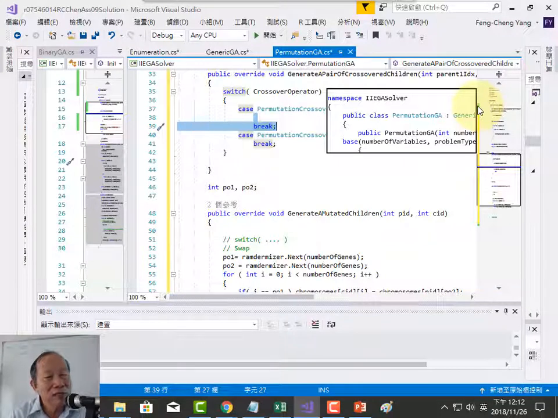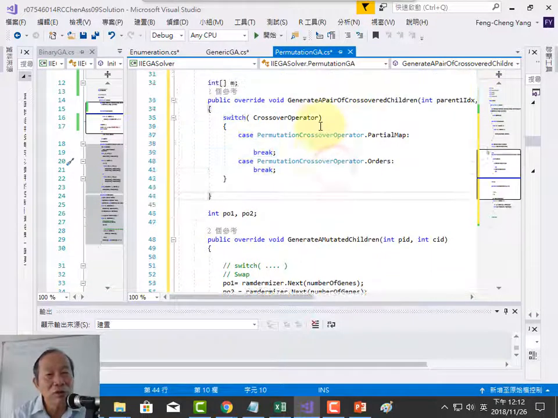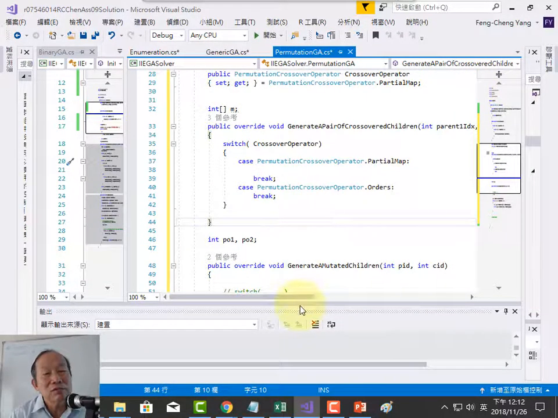If, for example, number 1 appears more than once, then you flag that this child is not legal, to help you debug your code. It's likely that you will have a bunch of bugs implementing this crossover operation, but just stick with it, learn, improve, and enhance your programming capability, okay?